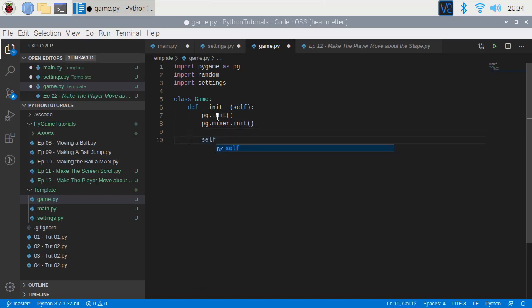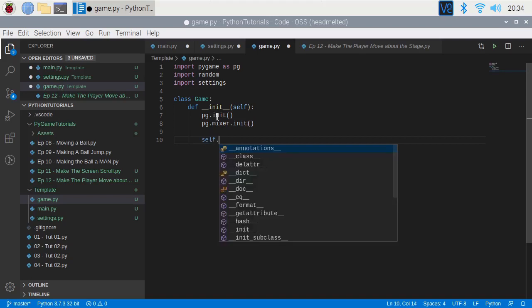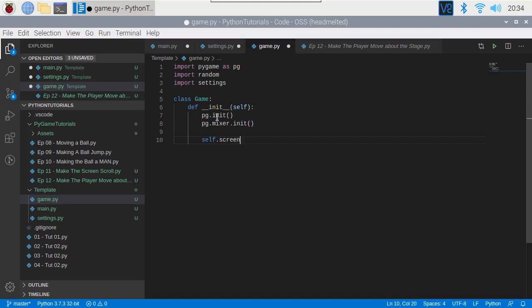So what you do is you say self, that means the game object, self dot, I'm going to tell it this is a screen, and it's the same thing as before: display dot set mode, open bracket.